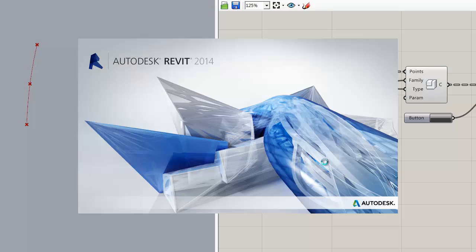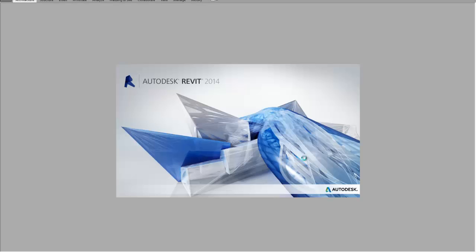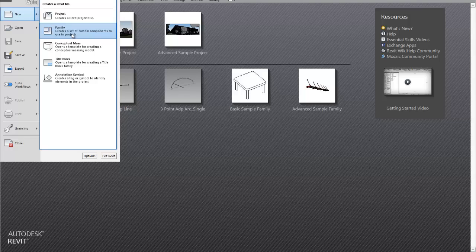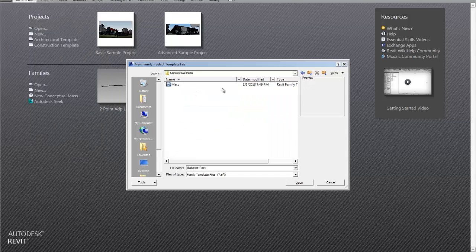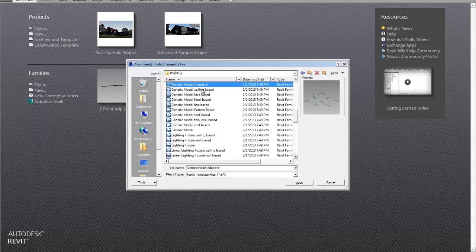So let's have Revit load up. And I want to create a new family, and I want this family to be a generic model adaptive.